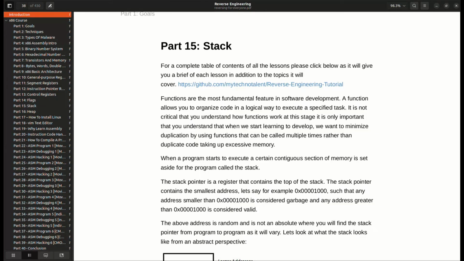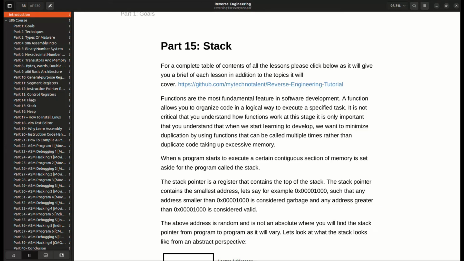When a program starts to execute, a certain contiguous section of memory is set aside for the program called the stack. The stack pointer is a register that contains the top of the stack. The stack pointer contains the smallest address.